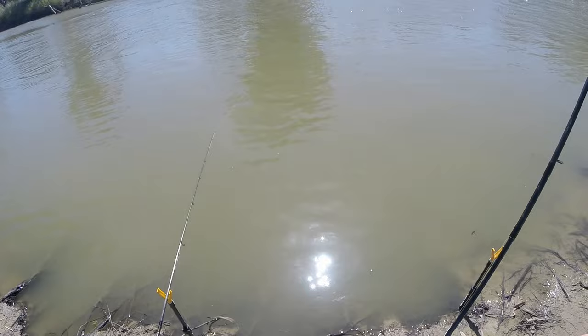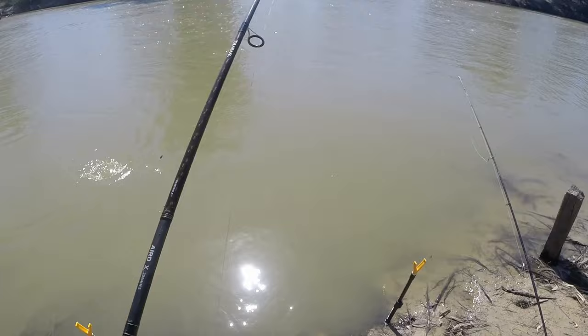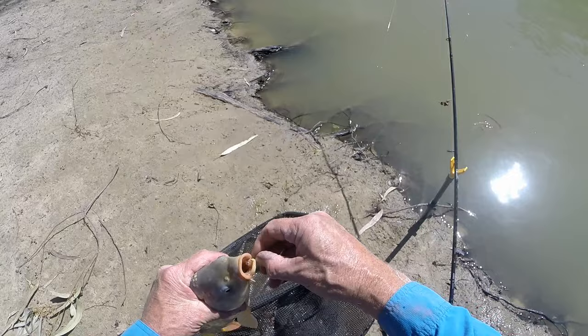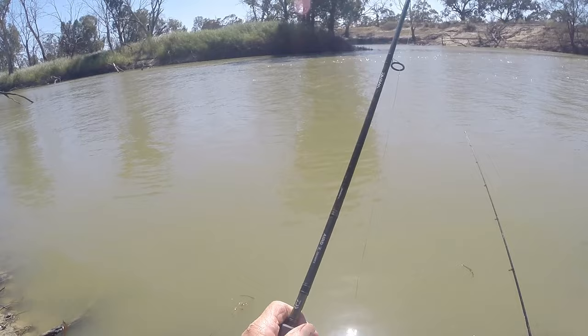First one, start making a pile somewhere, I think. Within 5 seconds of landing that last fish, so clearly, they're going to eat worms. Alright, I'm not going to show you every single carp I catch that's this size. So, I might hold off until I get something a bit bigger before I start filming again. I've had half a dozen that size since I last filmed one. So I'm going to put corn on one hook. Otherwise I'll have no worms left in no time. But they're biting pretty well right from the word go.